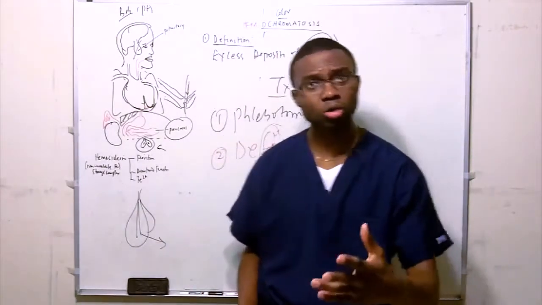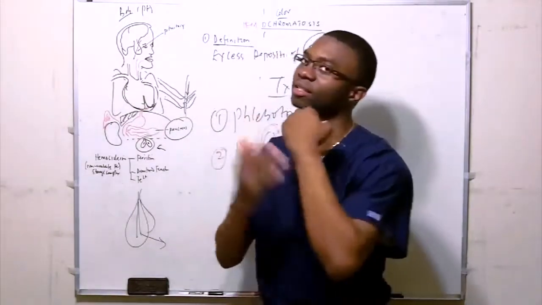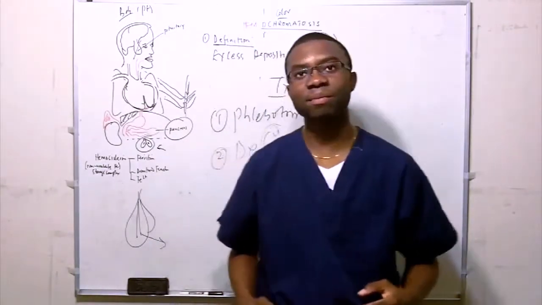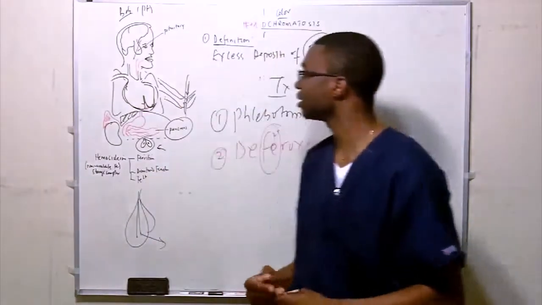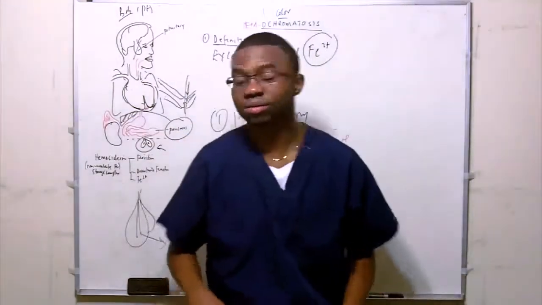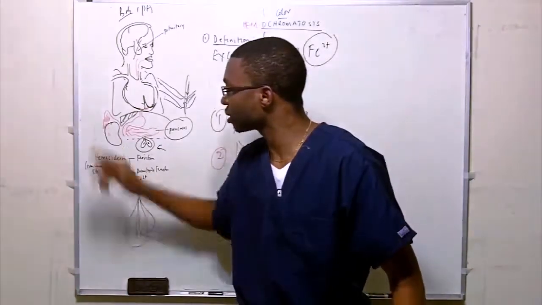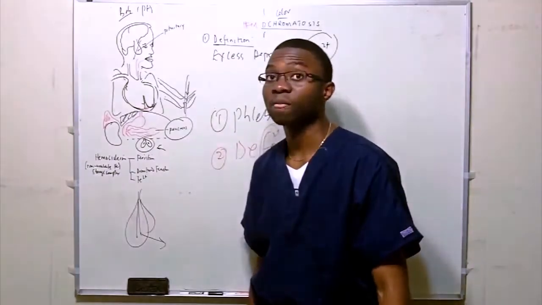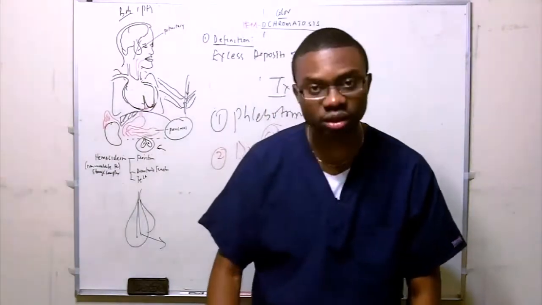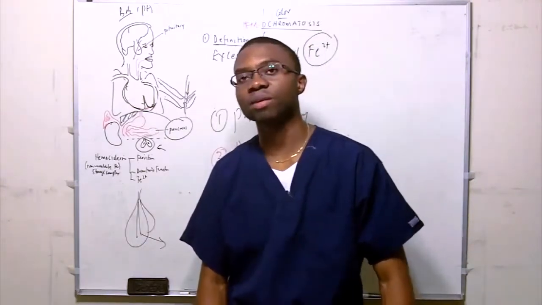Right? Also, when it deposits in the pancreas, they develop diabetes. In the skin, bronze skin, hyperpigmentation, right? If it deposits also in the GI tract, they get abdominal pain. We talked about if it deposits in the liver, what do you develop? You develop cirrhosis. And one more thing I forgot to tell you in this lecture, if you deposit in the adrenal gland, you get adrenal insufficiency. So this is a serious disease. You want to catch it early. And what do you do? You bleed them out and give them the deferoxamine as maintenance therapy. All right? That's the end of our lecture. Thank you.